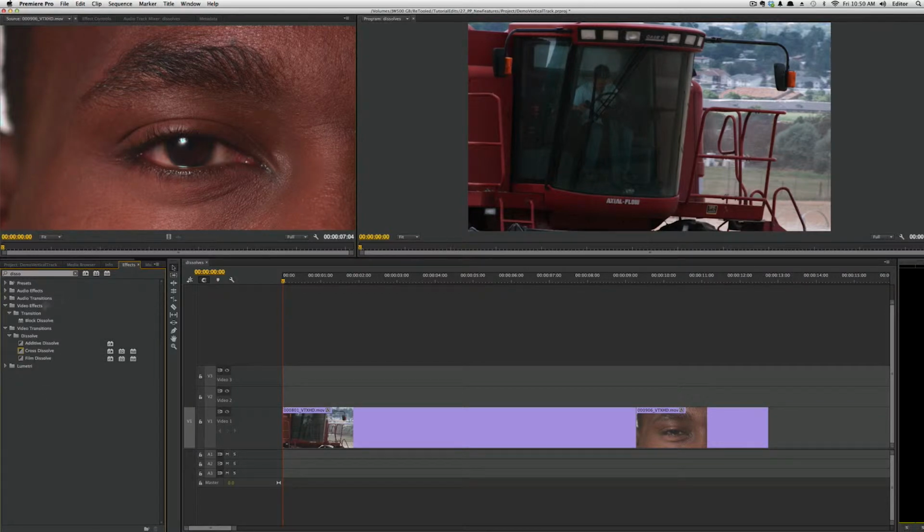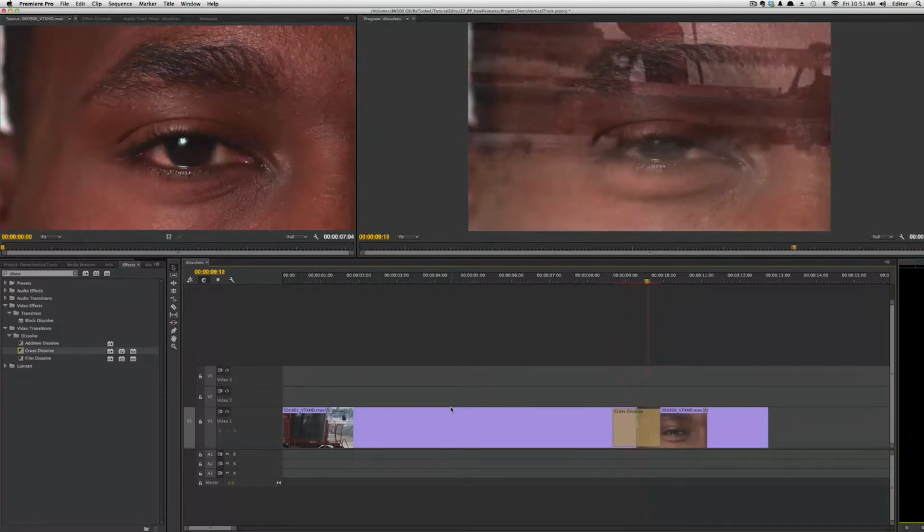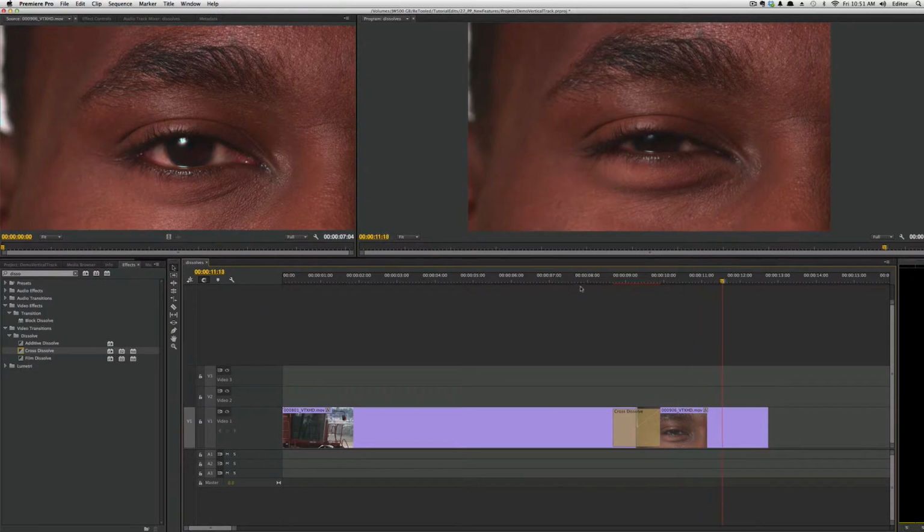I can come over here into my effects panel and search for the word dissolve. Of course, I could use a keyboard shortcut as well to apply my default transition, but right now I'm just going to drag out a dissolve. So you can see I can drag it to the left of the edit, to the center, or to the right of the edit. And this is the same as CS6. So let's say I drag it to the center of the edit because I want it centered on my edit point between these two clips. So you'll see right there, I'll play and I have a nice dissolve between the two clips.